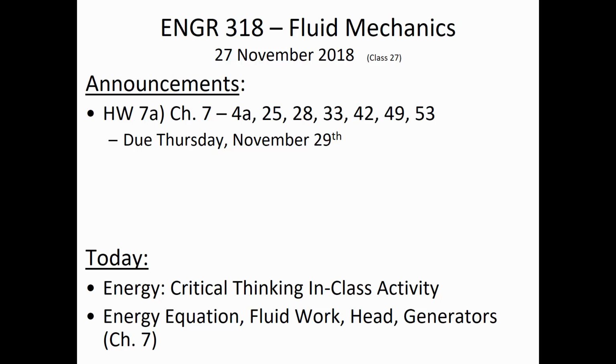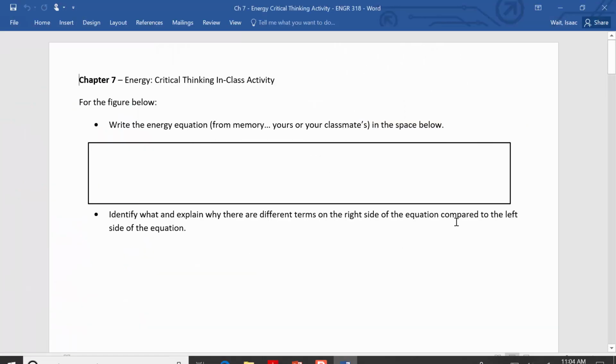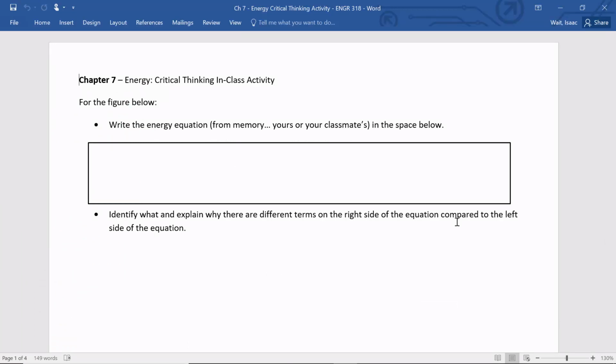Because remember, there are certain things that are on the right-hand side of the energy equation, certain things that are on the left-hand side of the energy equation, and why is it that they're in those spots? The left side and the right side are not interchangeable in the energy equation. So I'd like you to consider that for just a moment. So do the first problem, which is the front and back of the first page. And if you'd like, you can get started on problem 2, but I'm going to interject and we'll discuss the first page before I then turn you loose on the second problem.